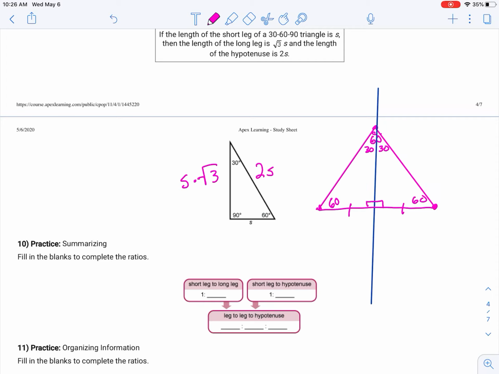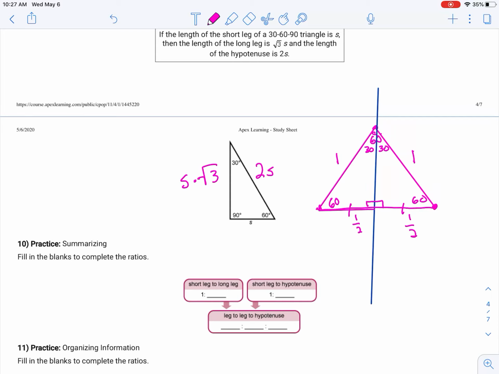Okay. So when I start thinking about this, I'm going to just say that my equilateral triangle here had sides of 1. So what would that make my 2 equal parts down here? It'd be like a half, right? And this would be 1/2. Okay, this is why the short leg from here to here is half of the hypotenuse in a 30, 60, 90.